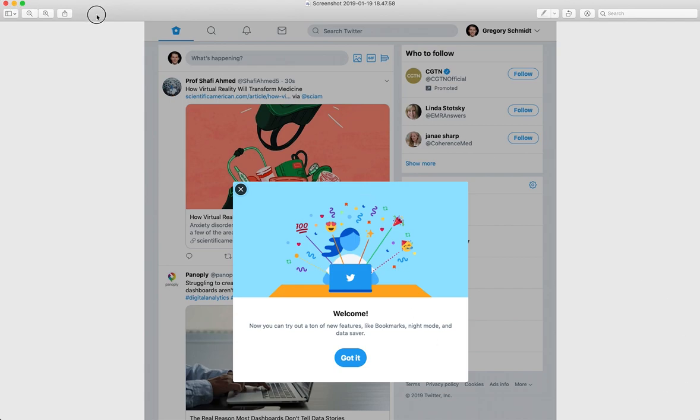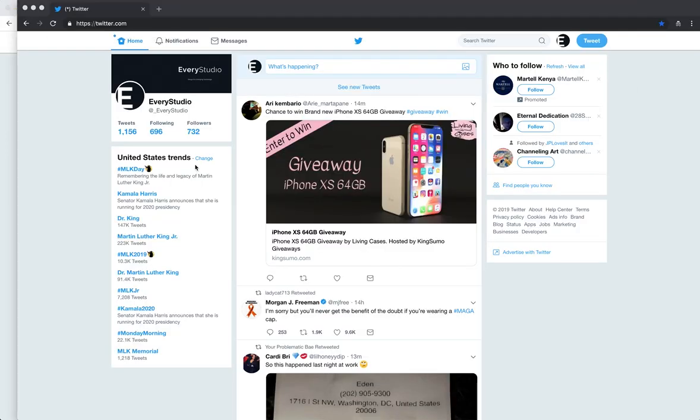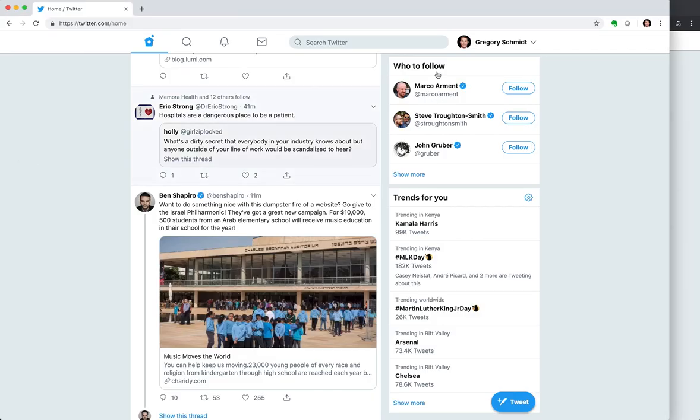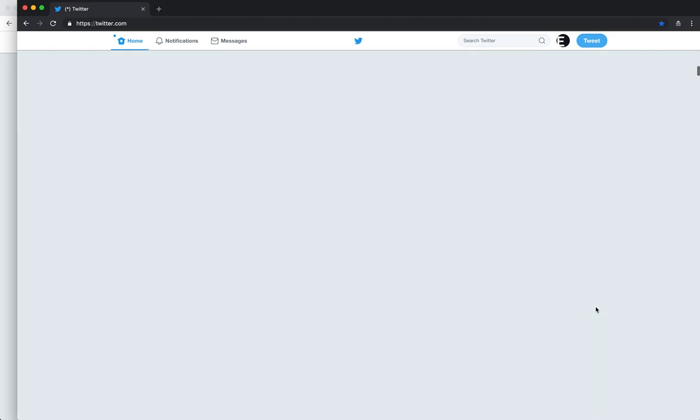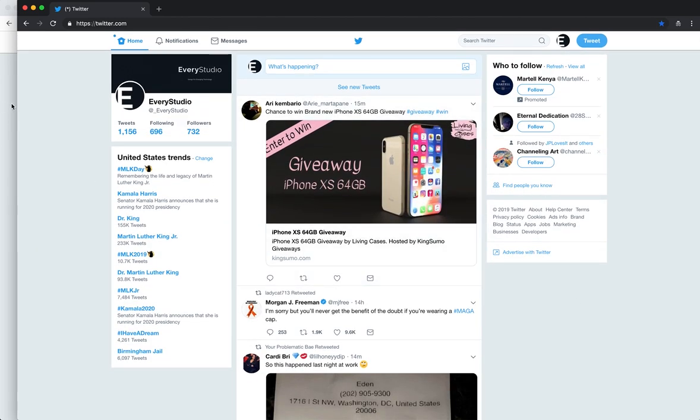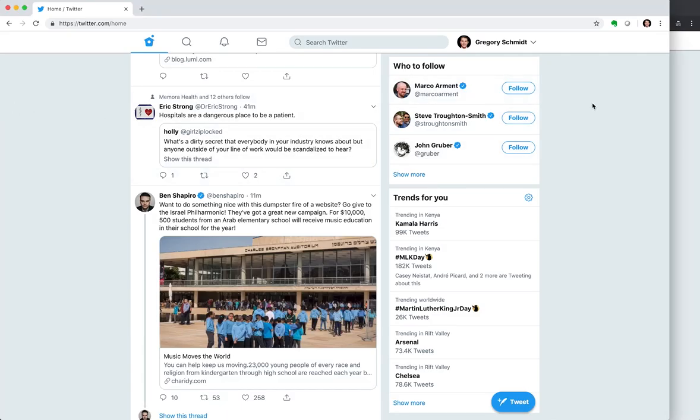And so what we have are two instances of Twitter. We're logged in here. My brother gave me the keys to his company's account. So we're logged into the old version of Twitter in this version of the Chrome browser. And then here, we've got the new version of Twitter logged in. So here's the old version. It's an interface you're well familiar with. There's the central panel. You have the side panels. And then as you scroll, this is kind of what you see. Now let's look at the new version. All right, here it is.